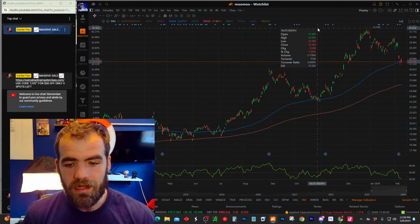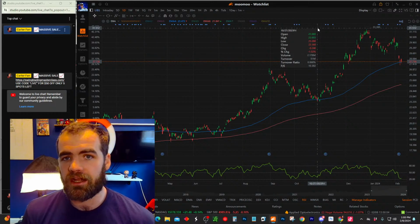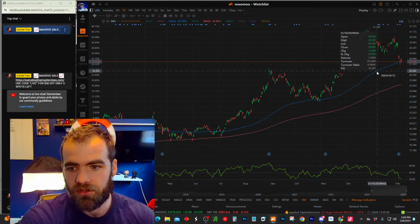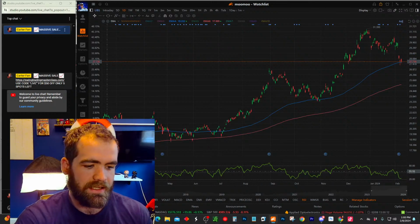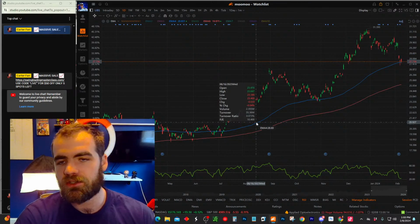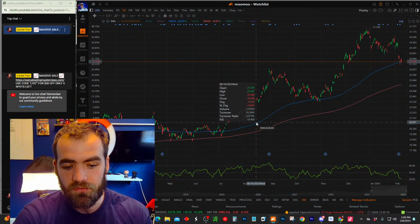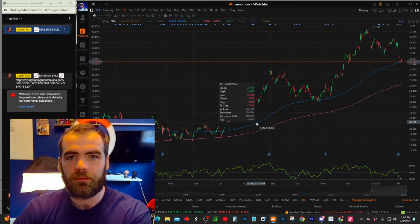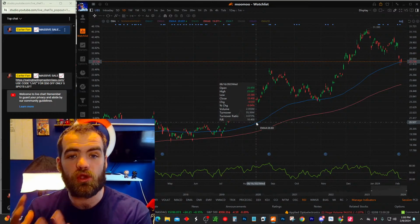What I normally do is have about 3 to 4 different indicators up on my chart each and every day. So what I normally have here, you will see the blue line, the red line, and then this squiggly line down here. In my opinion, you don't need millions of indicators. It gets overwhelming, it gets confusing, and when I have so many up, I'm not a better trader. It honestly makes me a worse trader because I look at so many different things.